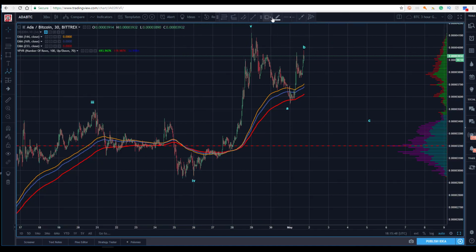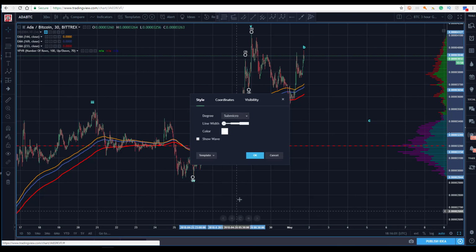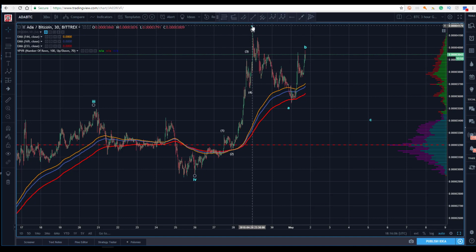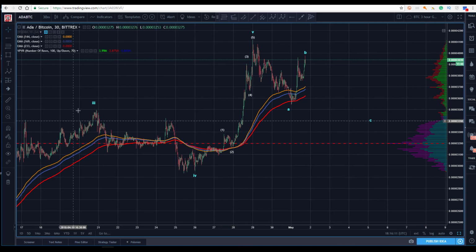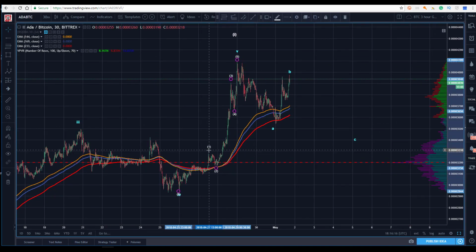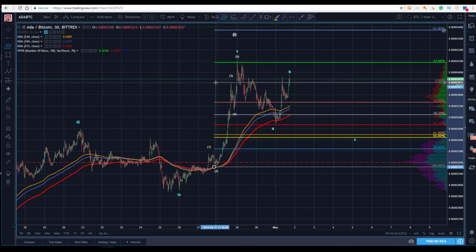So what I see is this. If I work from that pivot, I see potentially now I've got a 1, 2. Here's my 3, my 4. There goes my 5. So if I take that, excuse me, I'll go down to a smaller time frame so it fits in the structure of the count that I have labeled. Would that make sense here? So let's consider this. I've certainly got all of the ingredients here. I have a shallow 2 wave, but I get a little ABC in that. So if I work from that 2 low and go up to my 3 high, what do we do?